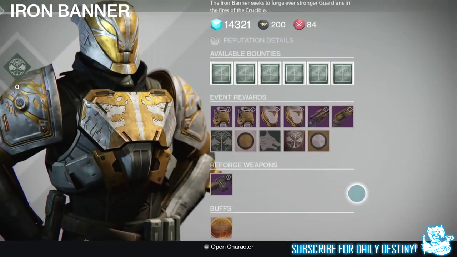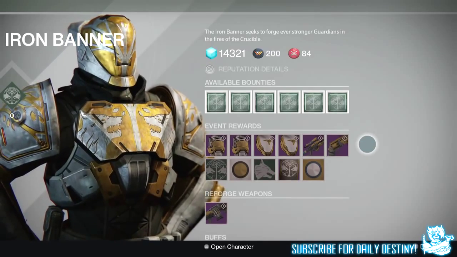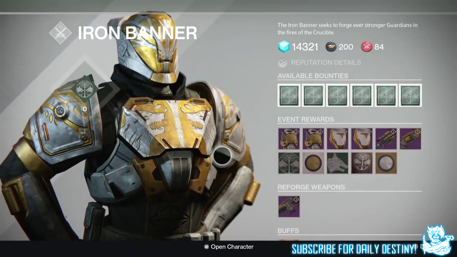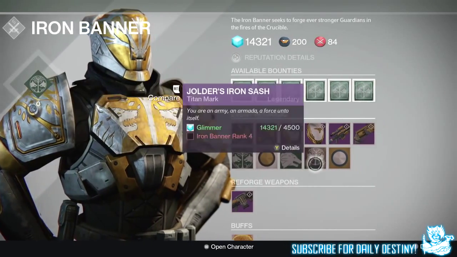So it's actually got three things this time around that I actually want: both weapons and the helmet. Everything else is the same though, as you can see. Shaders, titles, and class item will be the same.